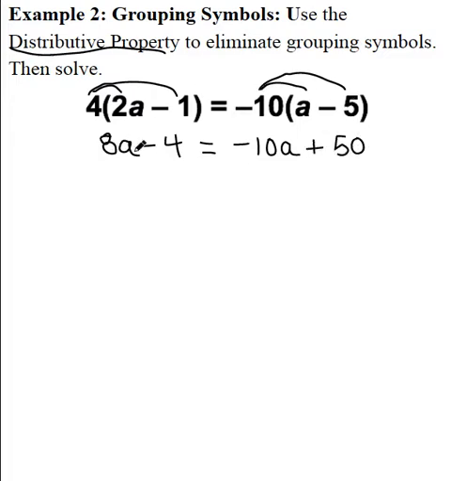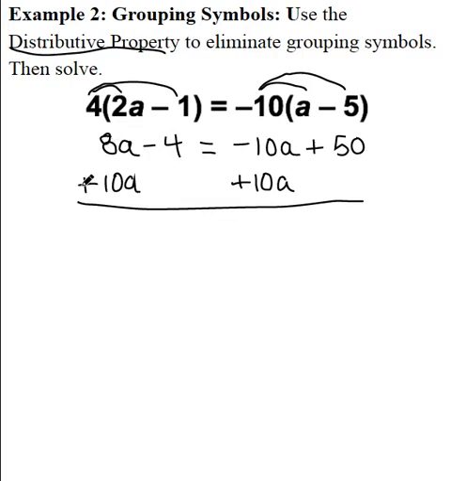All right, now what we're left with is an equation just like we worked in the last example, where I want to bring the a's to one side of the equal sign and some solution or constant value on the other. Remember how I did that? So let me bring the a's to this side. If I've got a negative 10a here, I can eliminate this negative 10a on this side by adding 10a to both sides. So plus 10a, plus 10a.